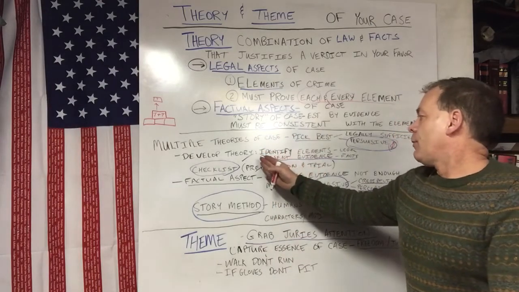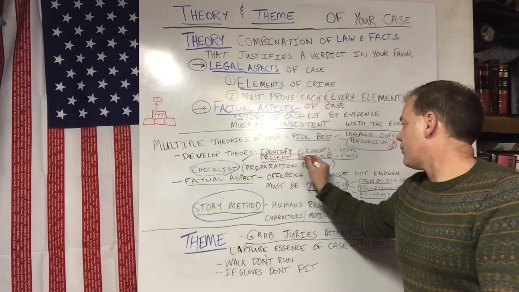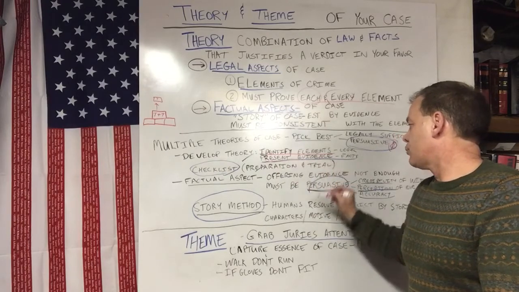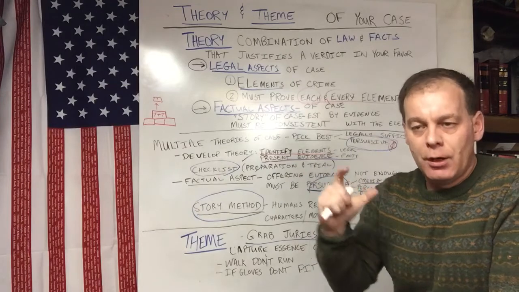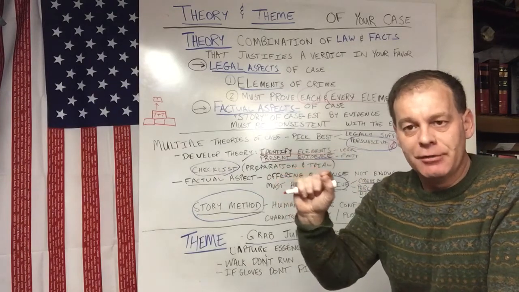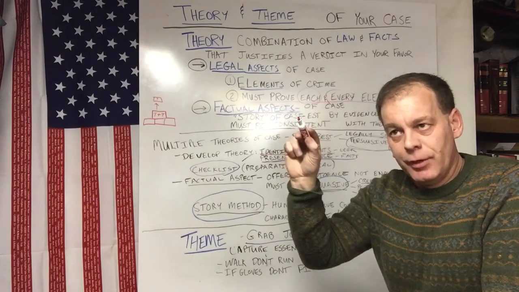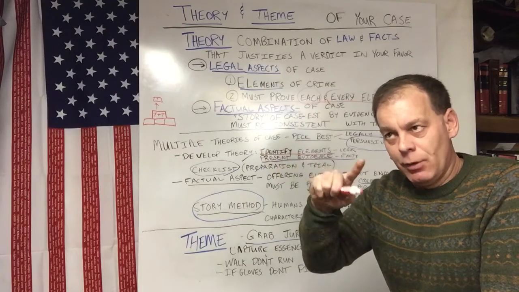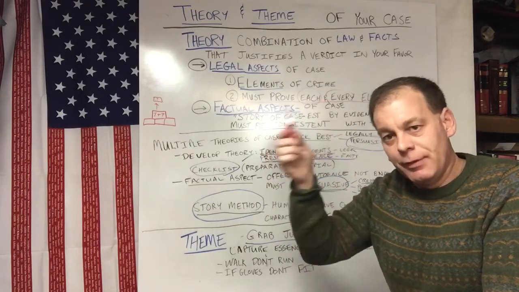So when we're developing our theory, like I said, we have to identify what are the elements of the crime, and we're going to present the evidence on a factual basis. One thing that you can do early on as you're working through this is write down the elements of the crime in a checklist format. So for the DUI example, they operated a motor vehicle, they drove, they drank, they drove after drinking, and that they were incapable of driving safely. Those are my 3 things that I'm going to prove.